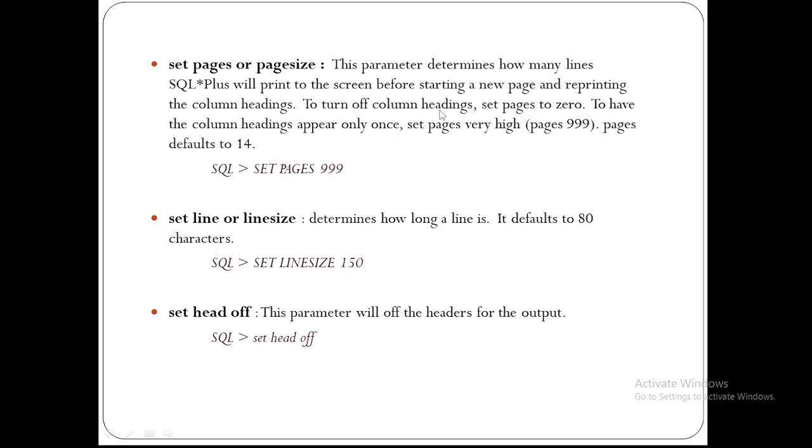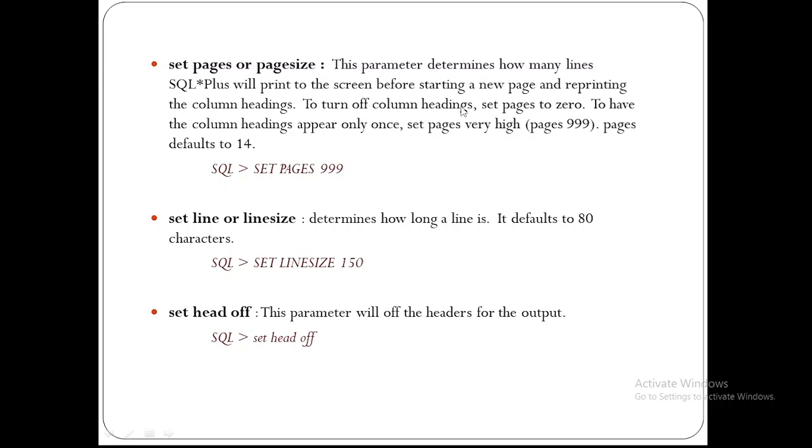Okay, so first, what is this? This is set pages. This parameter determines how many lines SQL Plus will print to the screen before starting a new page and reprinting the column headings. So how many lines will show on a single page?